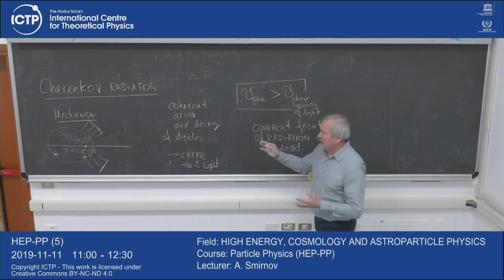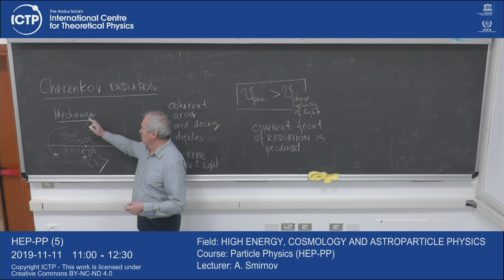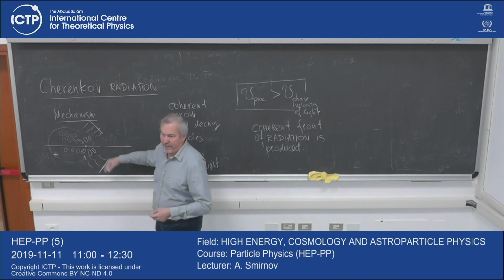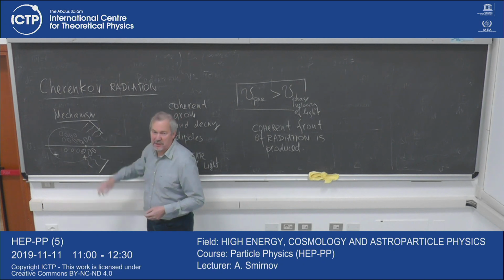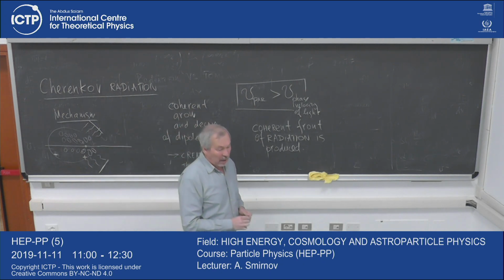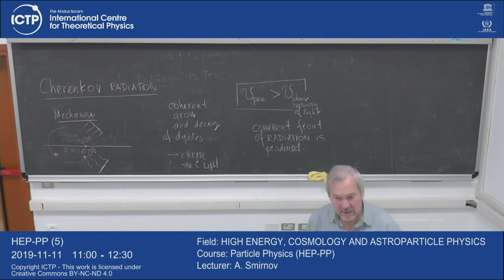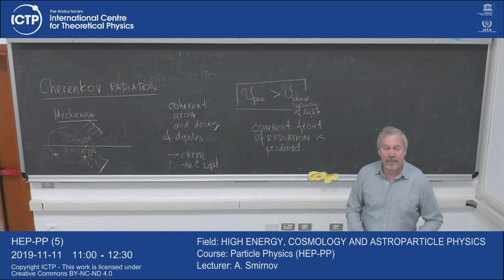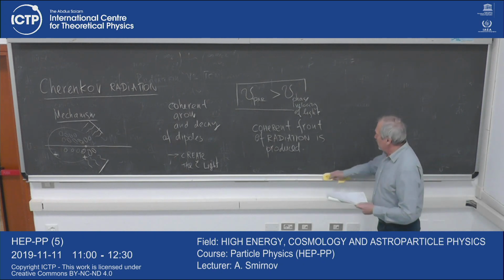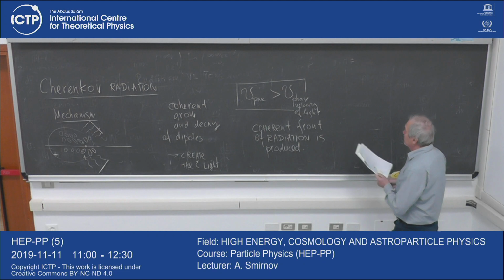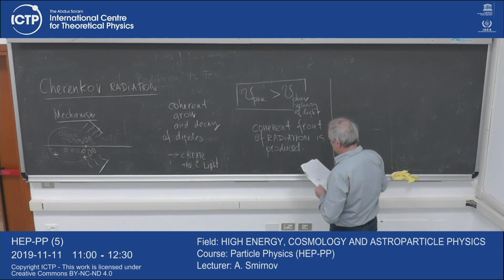So this means that most probably you will see the photons along these propagating fronts. Of course, there is some light here, but it's incoherent, and therefore the number of photons which are outside of these fronts is much smaller. So mostly they are in these fronts. Now let me first start with phase velocity, and I will develop a wave picture first.